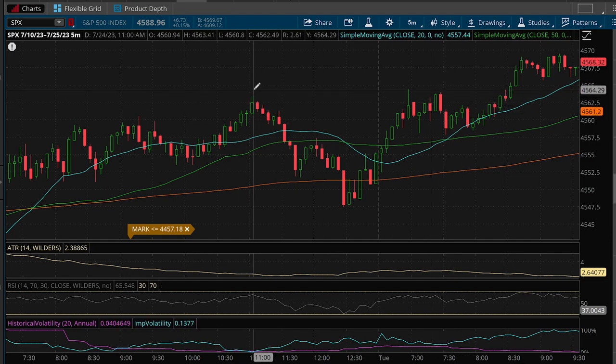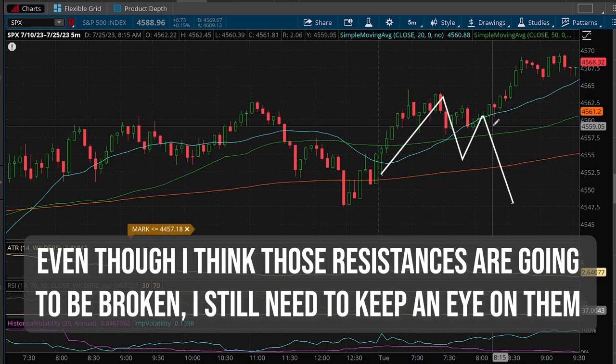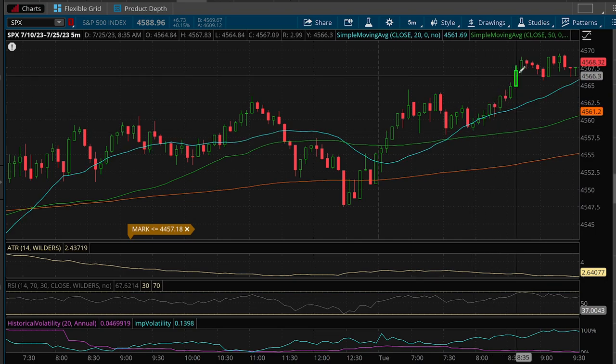Not worried about these areas here. Some of you guys were like, oh, credit spread, right? Like there's some areas of resistance here. I'm not concerned about it, right? Because the trend is up, and areas of resistance on the 5 minutes are probably going to get broken anyways. But I'm still on the lookout. That can go against my trade. So if this, for example, rebounded down, revisited this area, formed a lower high and bounced back down, then I'm out of my trade. But because it didn't, it formed a higher low and continued to go up.